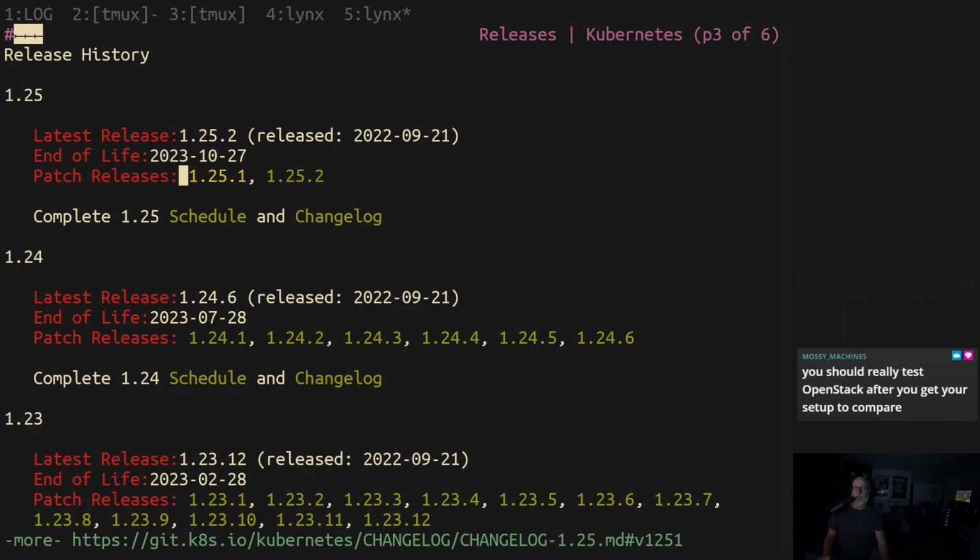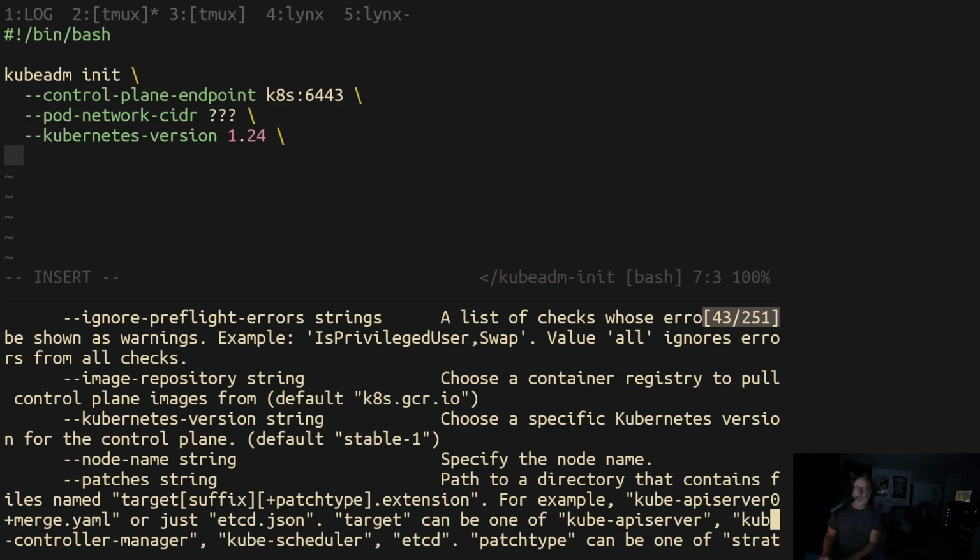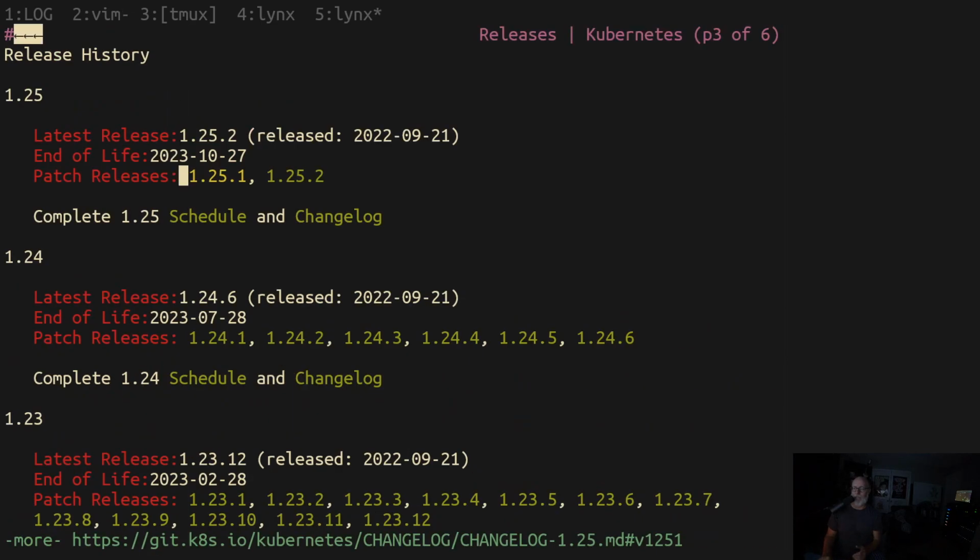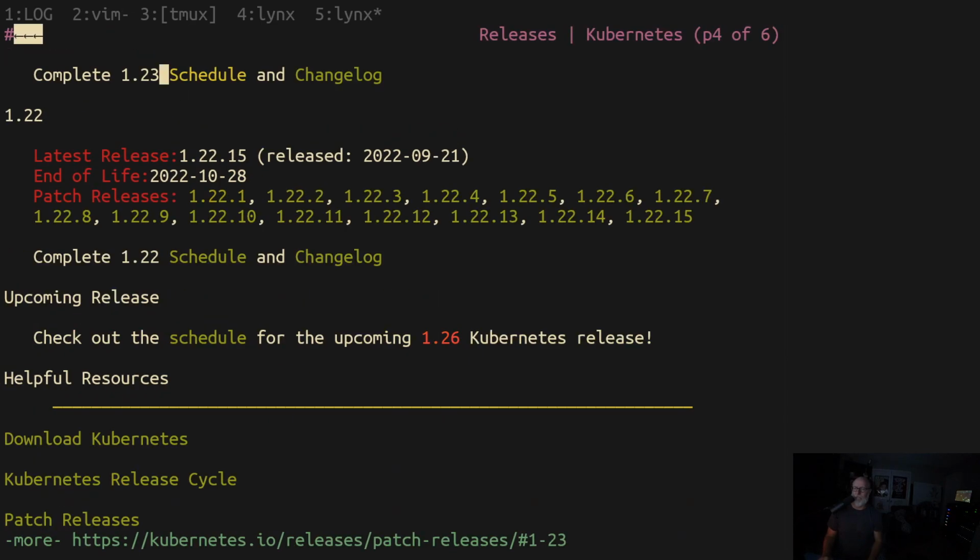So the long-term support release is 1.24, and it's 1.24.6, released very recently, like last week. I am going to put that on there. 1.24.6.